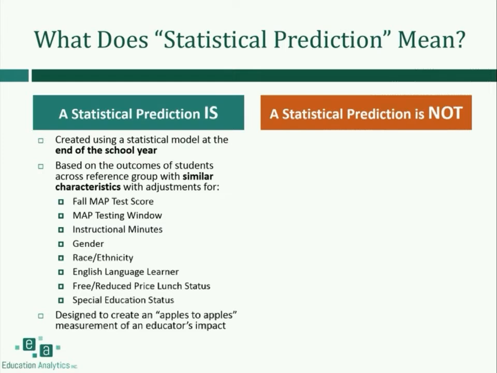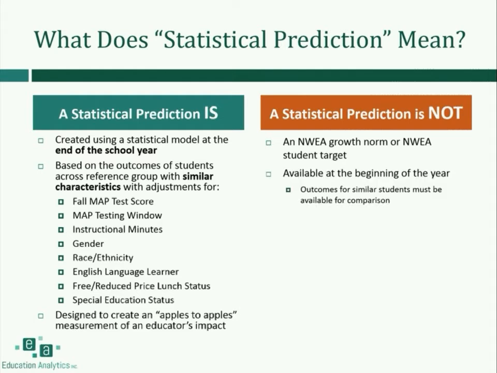And now a few things that a statistical prediction is not. It is not an NWEA growth norm or NWEA student target. Those are different. It is not available at the beginning of the school year. We need to have at Education Analytics outcomes for similar students available in order to make comparisons. It is not a way to set a growth expectation for a particular student.